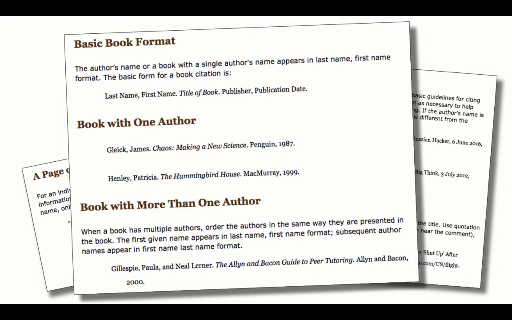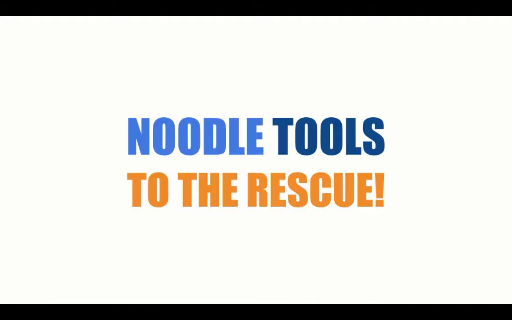This gets pretty tricky and complicated because you're going back and forth looking at the MLA Handbook, trying to remember the exact order and all of the punctuation marks and capital letters that you need, and it gets a little complex. So lots of websites have been created to help with this. Noodletools is one of them, and I know a lot of times students don't like using Noodletools. And I do agree that it's a little bit cumbersome and it's not the easiest platform. However, Noodletools allows you just to plug in the author's name, plug in the title of the article, plug in the date that you accessed it, and it just spits out the citation for you with perfect formatting.